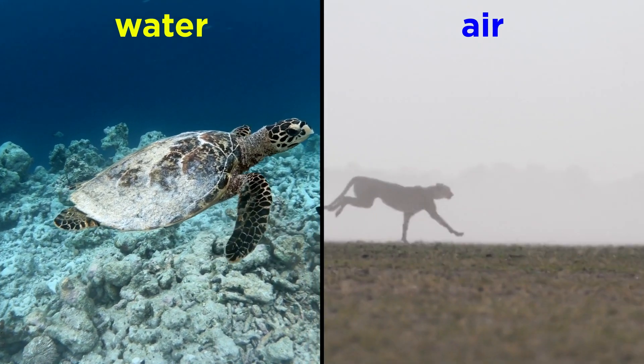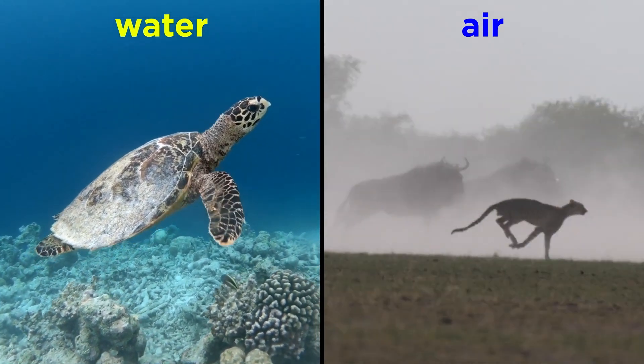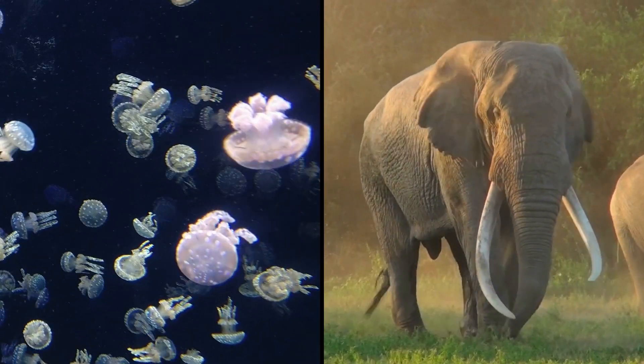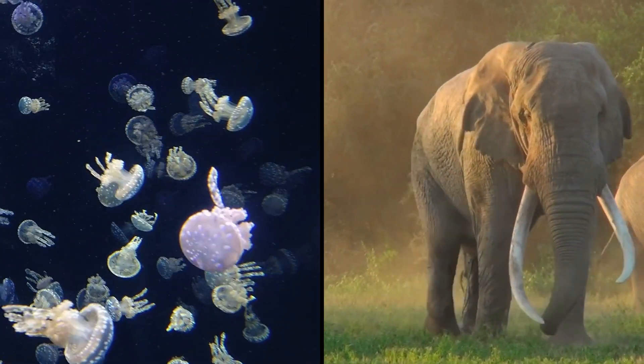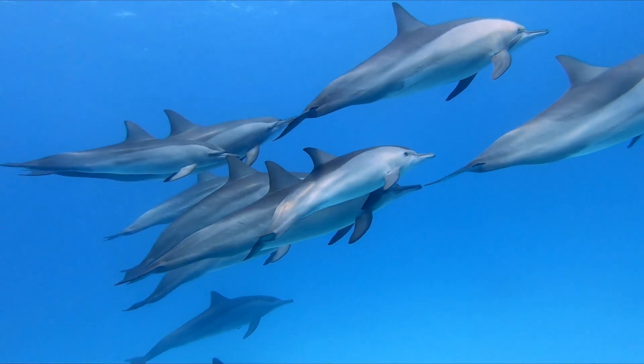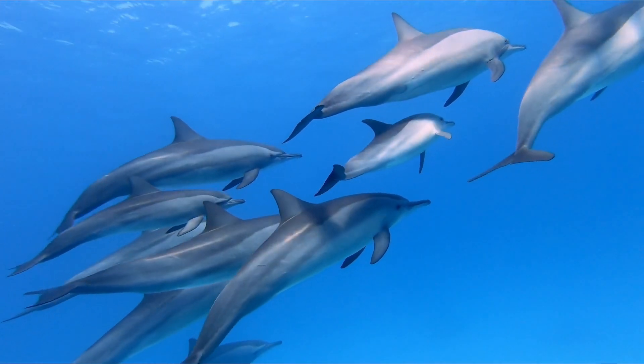Because air is less dense than water, it results in a much lower drag, or frictional resistance, on the movement of organisms, but it greatly increases the constraint imposed by gravity. The upward force of buoyancy resulting from the movement of water helps organisms in aquatic environments overcome the constraints imposed by gravity.